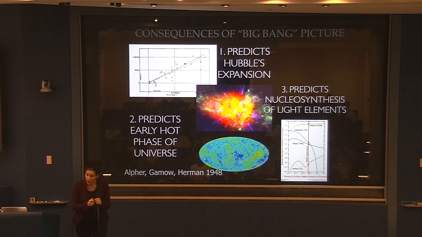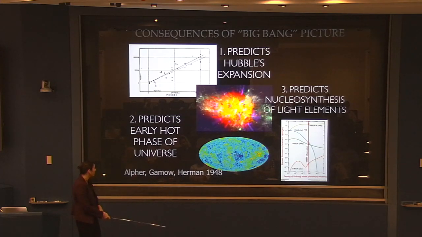So now you've got this Big Bang, this hot Big Bang. You reverse the arrow of time. Right? You've got an expanding universe, and then you contract that universe, and it tells you immediately that you have a very hot, very dense plasma at the beginning of time, this Big Bang singularity nominally. So this predicts Hubble's expansion.